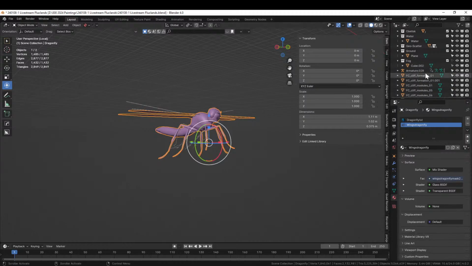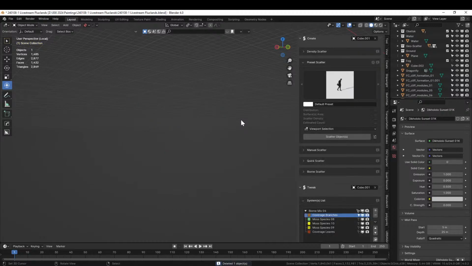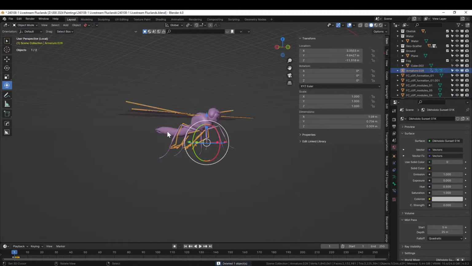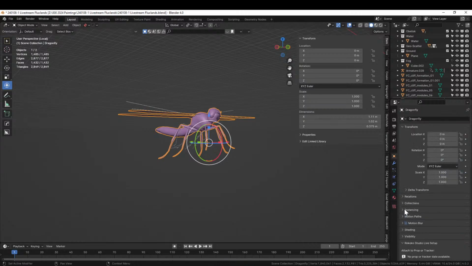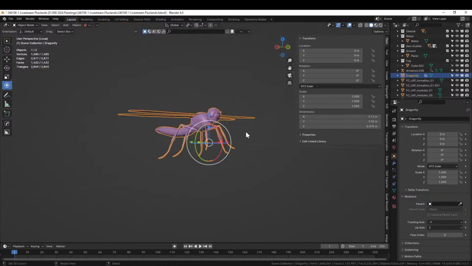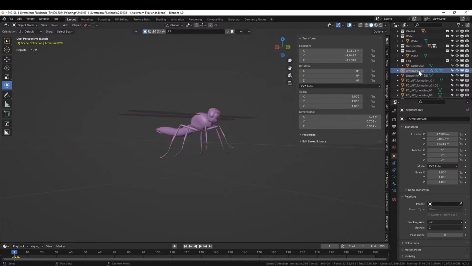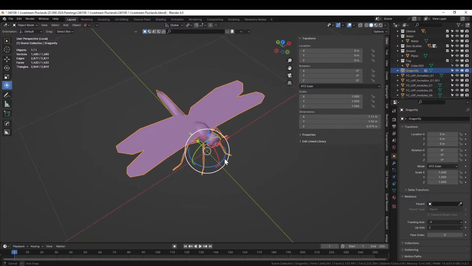Why do I have an armature? Delete. No. Fine. Is it parented as well? Doesn't need to be, but it might be. Relations. Yeah. Screw it. Go away. Where is it now? There it is. Cool. Now we can get rid of the armature. Now we have a dragonfly.